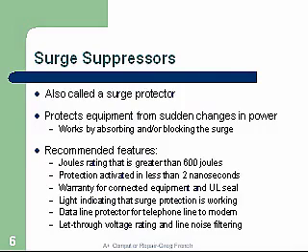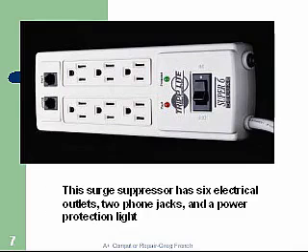There are lights indicating that the surge protection is working. Data line protectors, both for telephone and for modems, are good for storms. Storms with electricity, lightning, can cause problems with your modem and also put surges on the lines. Look for a let-through voltage rating and line noise filtering. Here it looks like a power strip, but this is actually a surge protector. On the far end to the left, you can see there are some plug-ins for telephone and modems.